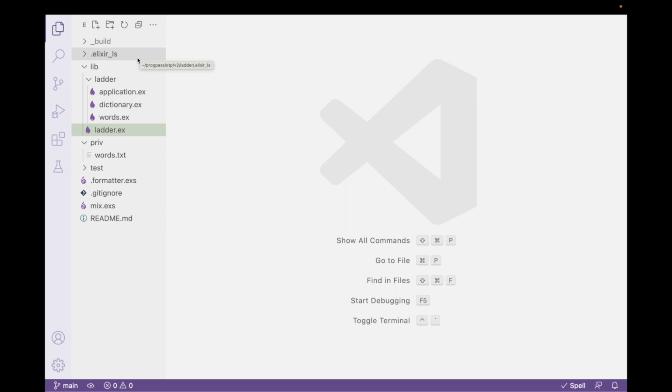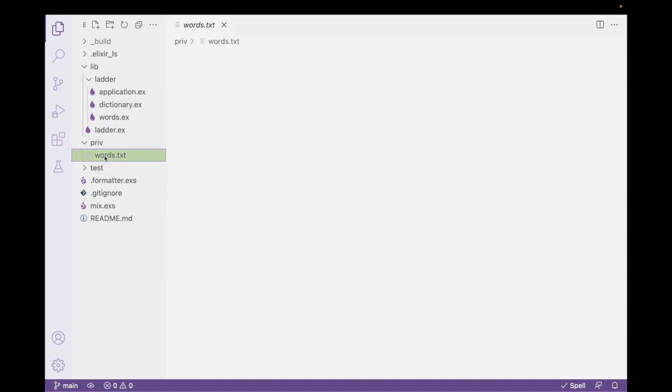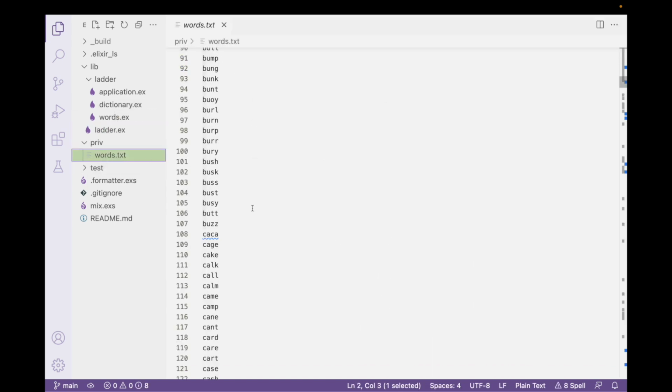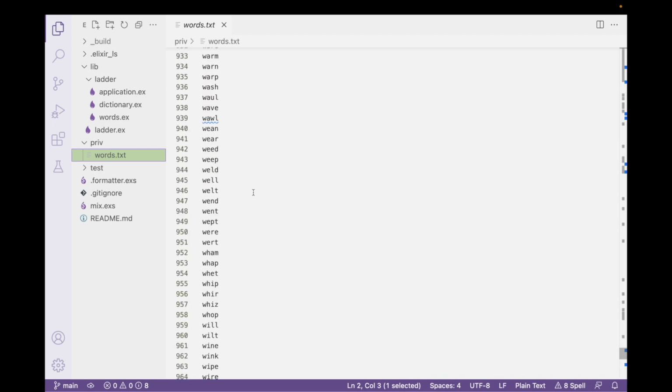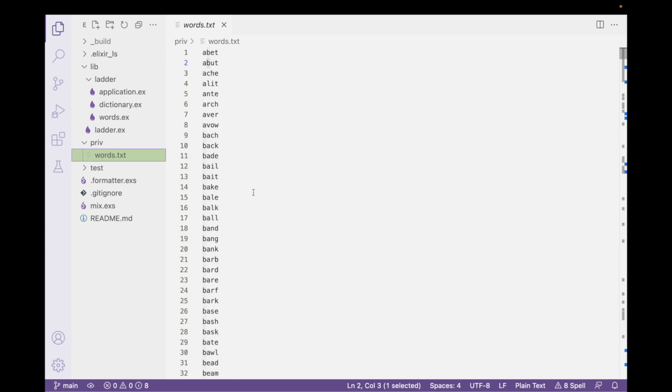Let's talk a little bit about the work that we've done so far. Right now, all we have is table stakes. So we need some foundations to work on this problem before we can do anything else. And so I chose to do some of the difficult pieces first, like go out and grab a list of words from the internet and cut them up in such a way that we can make use of them. And so here's our list of words. We pulled it from a list, and we've basically trimmed it and sanitized it, removed the profanities and things like that. But that's all we've done here.